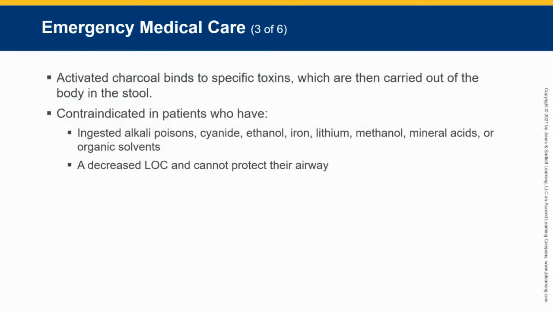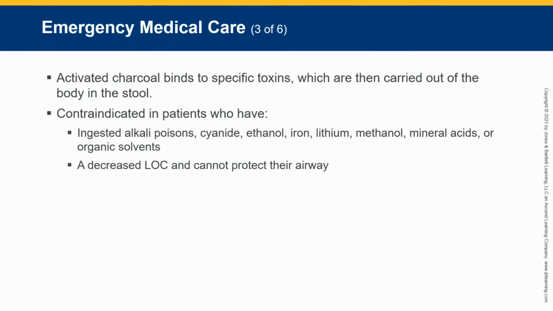And what charcoal does is it actually binds to specific toxins, and then it's carried out of the body in the stool. And some of them have a substance called sorbitol. It's a sugar-based laxative, so it pushes all that through a little bit faster and doesn't let it sit in the intestinal tract.